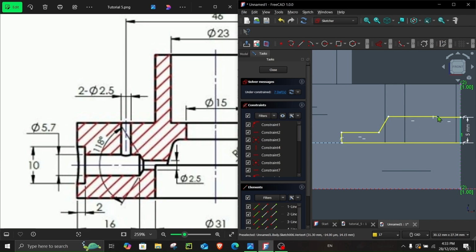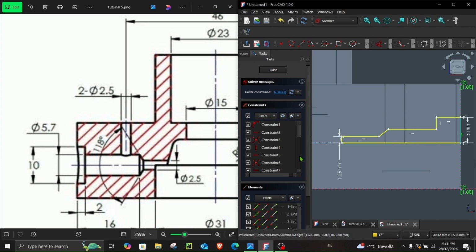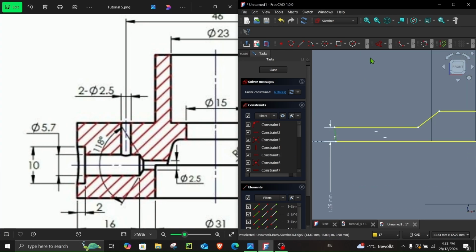And this is 2.5 divided by 2 here. Let me fix this. 2.5 divided by 2. Okay. And this is vertical.